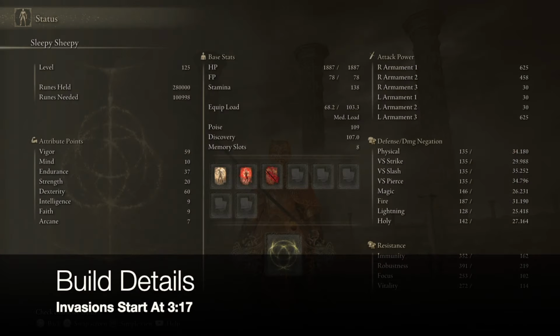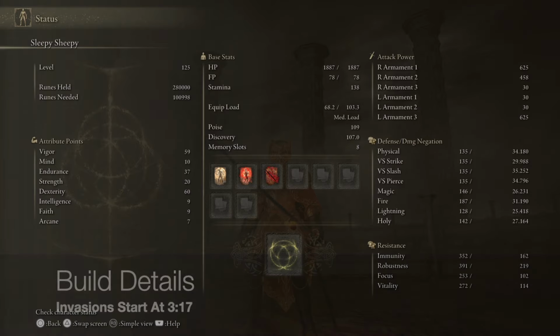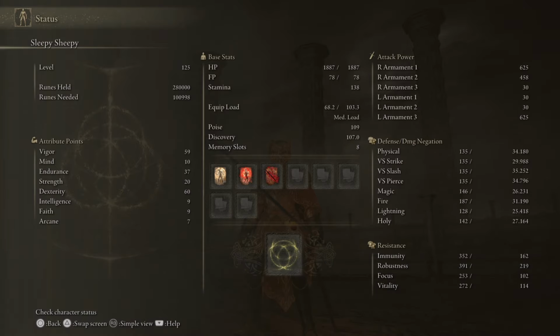This is going to be level 125. We'll get 60 dexterity with Millicent's prosthesis, just 59 vigor and 37 endurance, and then 20 strength so we can use a great bow as needed. But our main go-to is going to be this power stance Nagakiba setup.